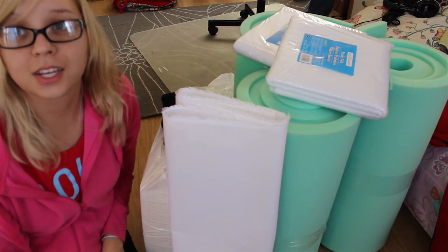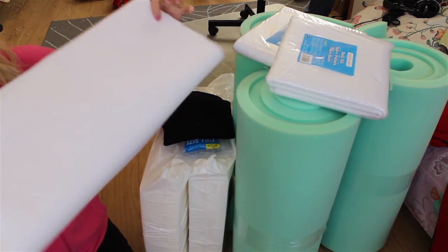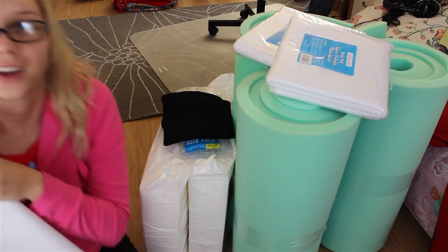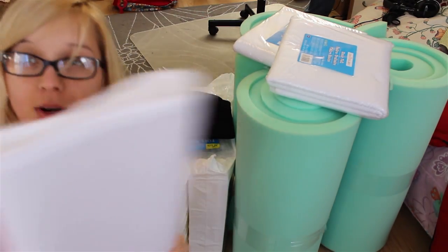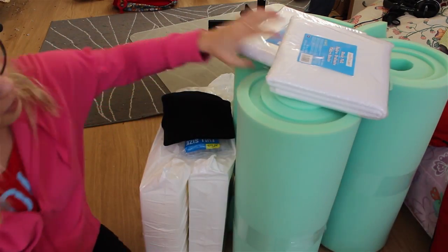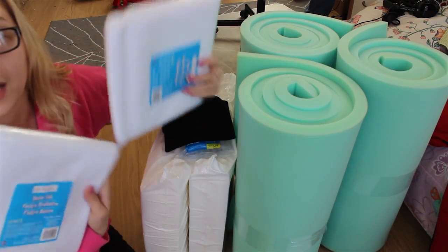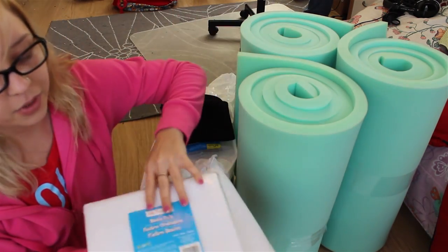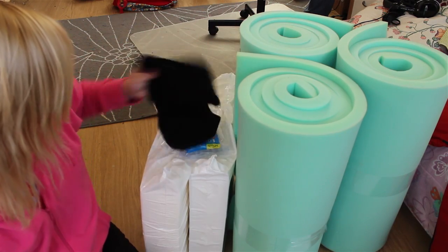So, it's day two, and as you can tell, I bought a lot of materials. This is buckram fabric, and this is supposed to be for the eyes. I got way more than I should have, but it's pretty see-through, and you can't really see as much of it on top. So this is what I'm going to be using for the eyes when I get to it. I got felt for the outside. Whenever I'm done with the basic form of it, this is what I'm going to cover it in. I'm definitely going to need more, as you can tell.